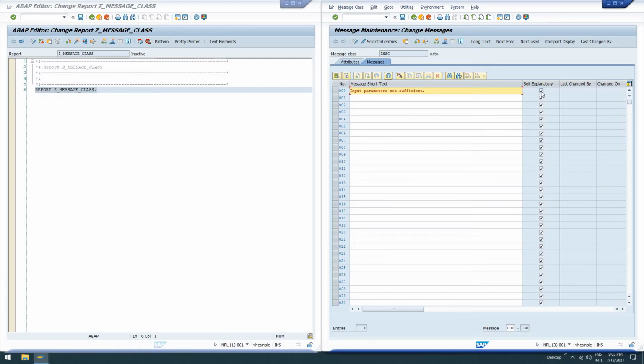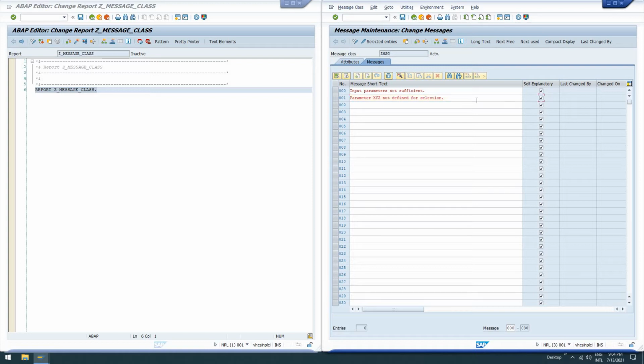The self-explanatory checkbox allows us to dictate whether this message explains itself or whether it needs more explanation. So for 001, let's say something that's not self-explanatory: parameter XYZ not defined for selection.